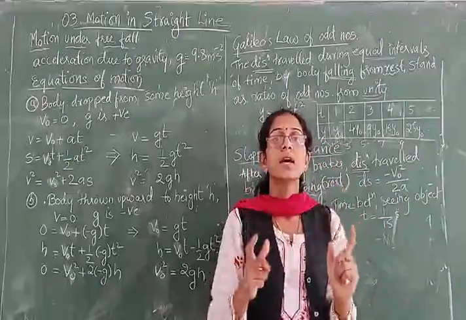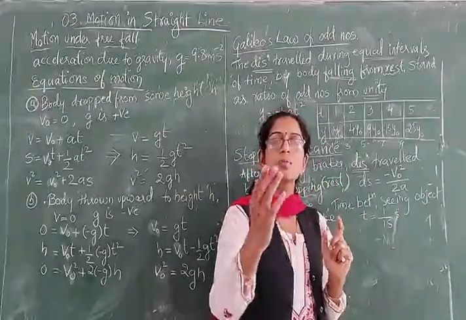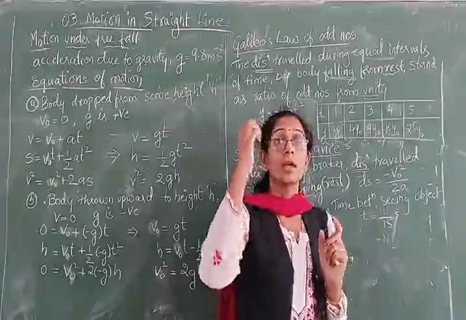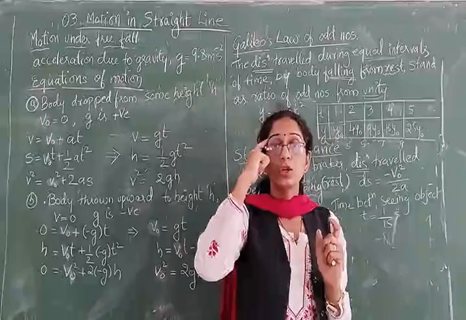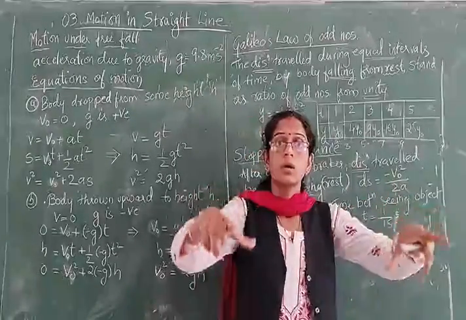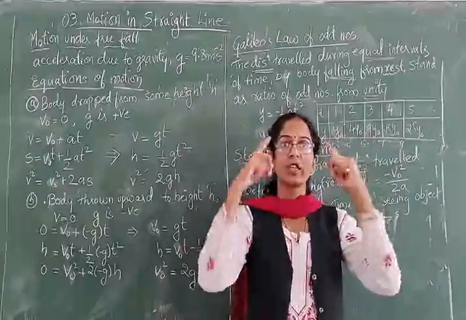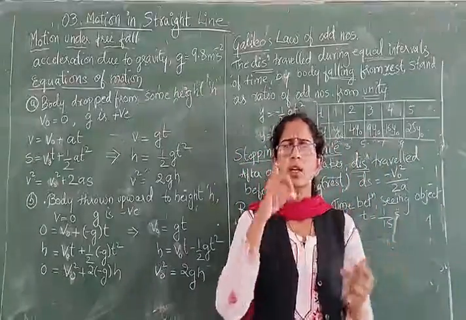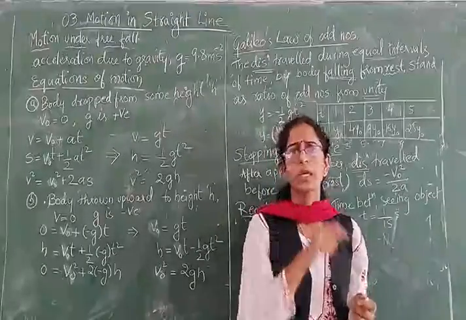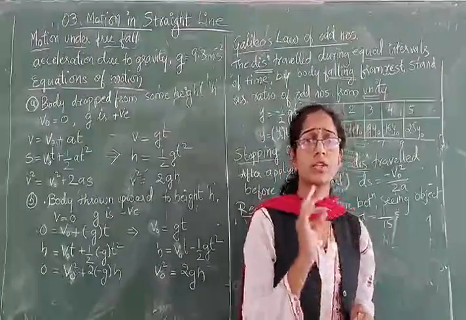So what is the time taken to analyze this? The object is there in front of you, then you tell your brain to stop the vehicle or apply the brake. So this reaction time, between when you observe and when you react, the total time taken, is called what? Reaction time.